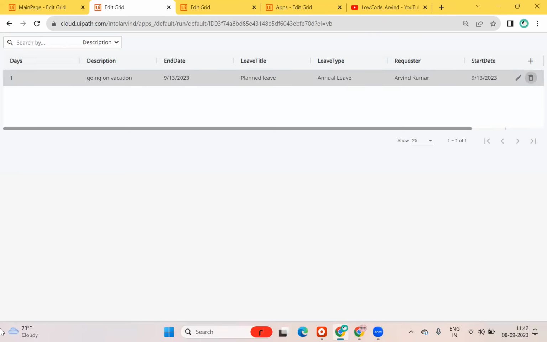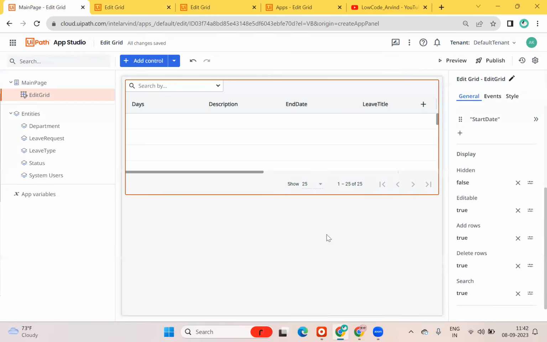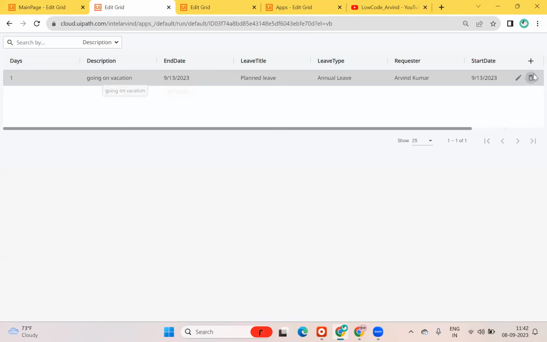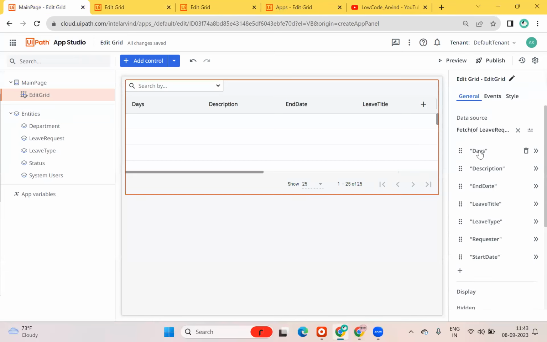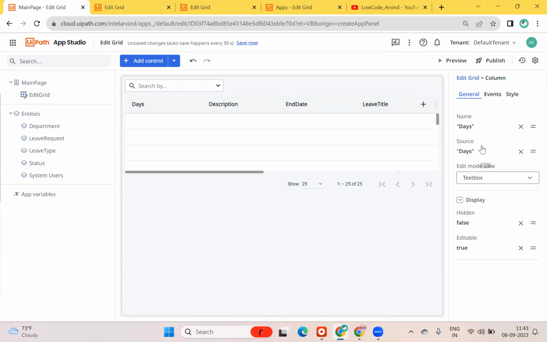Let me show you a few more functionalities we have. Suppose we have an inline edit grid, and for days, I don't want to allow them to add or edit once it has been added. What you can do is go into this particular data source, and you can see the columns here, right? If you go to days, you can see days, source is days.